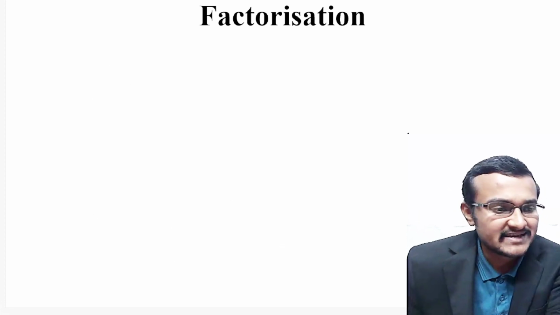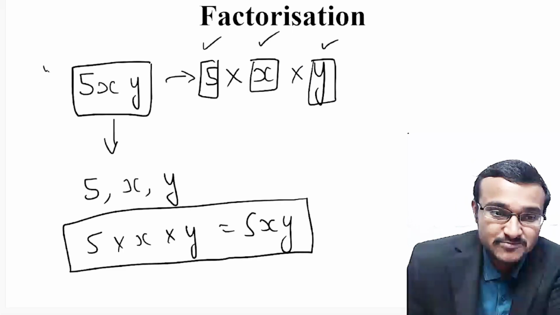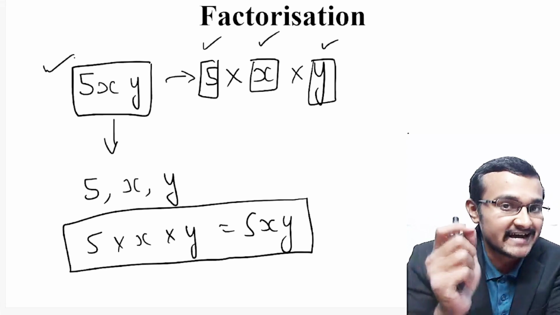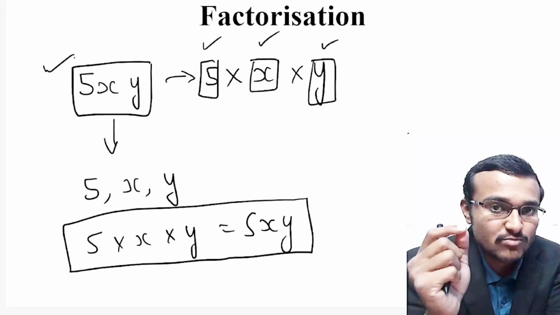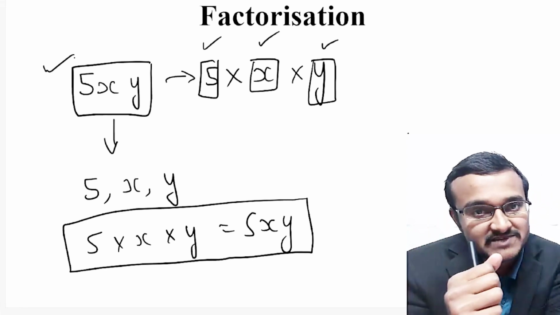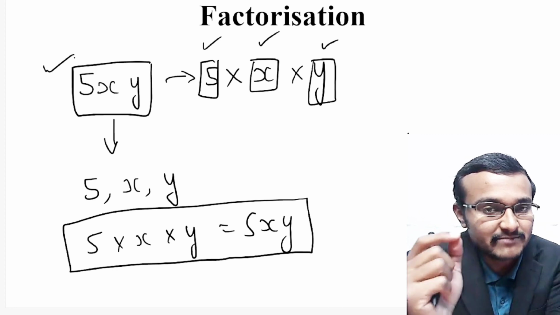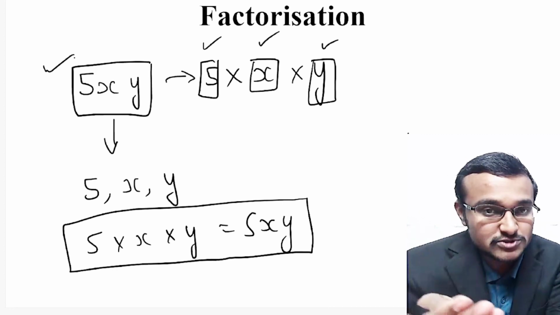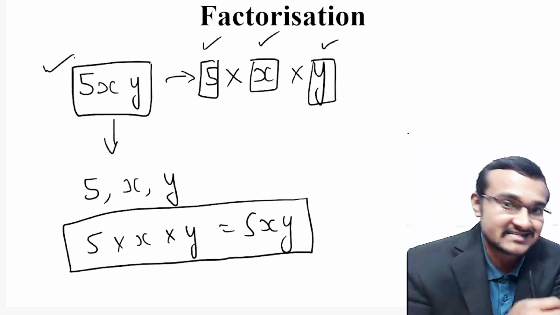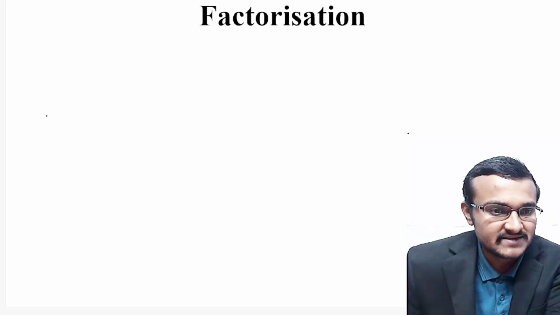Now let me give a binomial. Here when you look at this particular example, here you have phi xy. So phi xy is a monomial. If you refer to my previous videos, I have explained monomial, binomial, trinomial, all those polynomials in the last chapters itself. Now let's suppose I give you a binomial as an example.